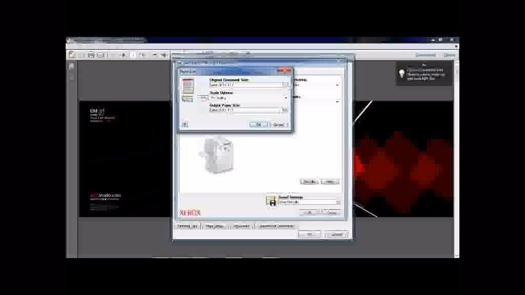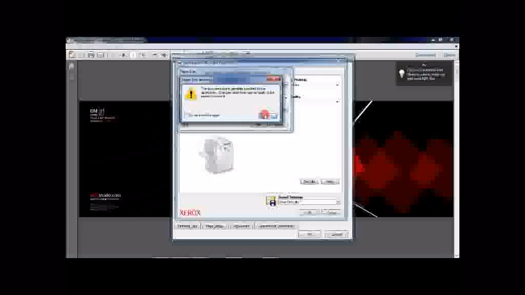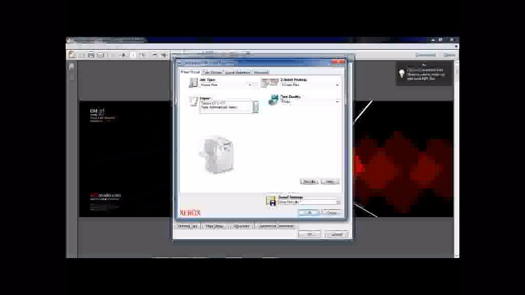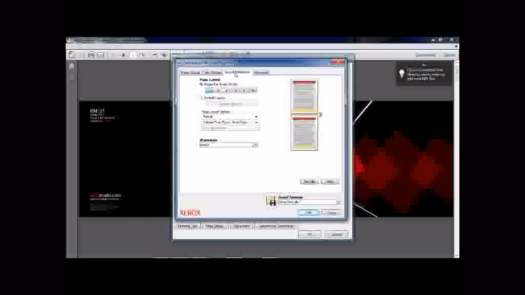Original document size, change that size to the tabloid 11 by 17. Hit close, hit OK. Then we're going to change the two-sided printing to two-sided print, flip on the short edge. Click that. Then go to Layout Watermark tab. We're going to change our page layout options to landscape and leave everything else the same. Hit OK.